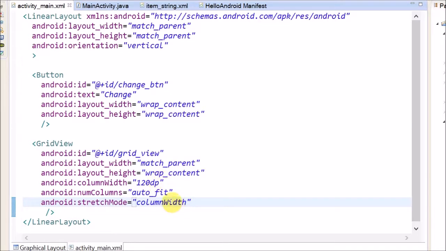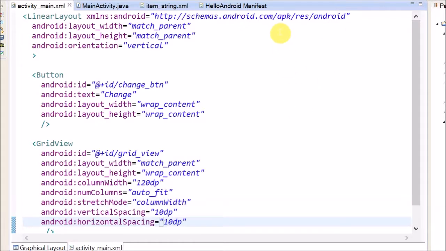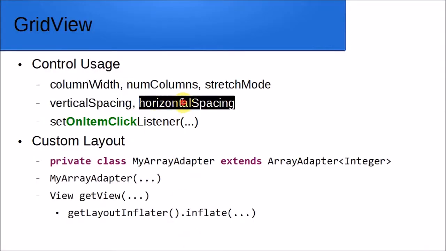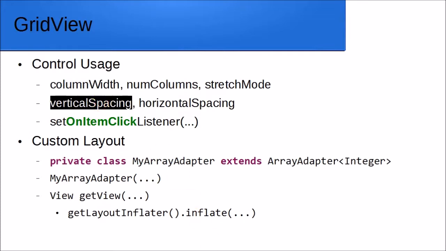This basically tells it that any spare space gets distributed evenly across the different columns. I'll add some more items here too. I just added 2 more items. Vertical spacing, horizontal spacing, I think those are actually pretty important.